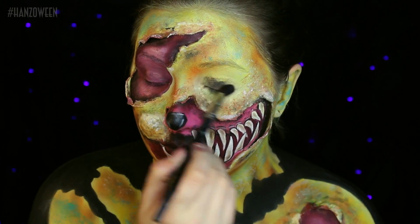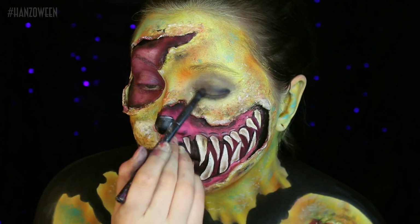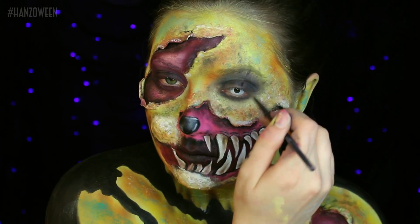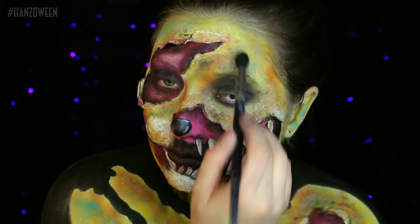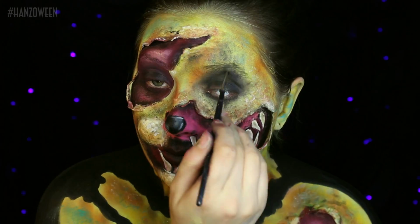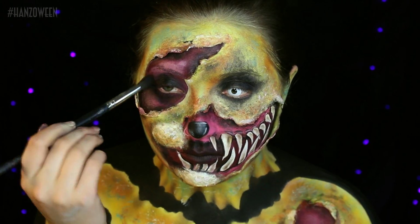For a base of the eye, I'm just using the black grease paint from the Makeup Forever Flash palette, and I'm just putting that all over my eye, and then I'll be covering it in eyeshadow as well. This is Sugarpill's Bulletproof Eyeshadow, and I'm doing this to both eyes, and then I'm using a small brush to pull the product back and forth so it looks like I have these little black veiny spots and it looks really grungy. Keep layering on the black until it's super dark.